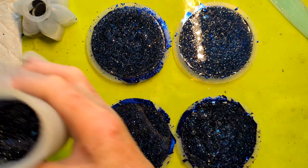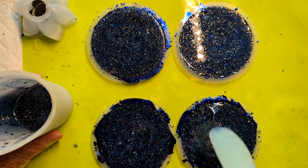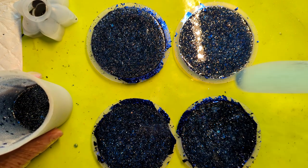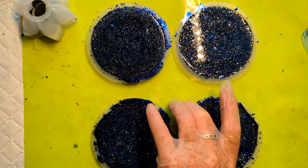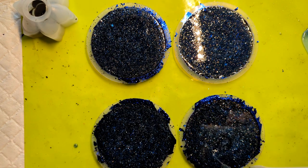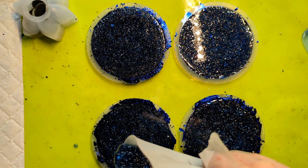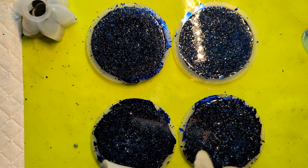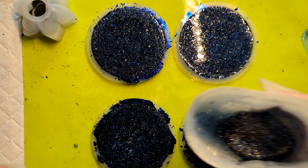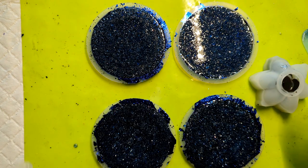You see where I've got the foil, it's stopping it. Maybe the foil's come up a little bit. There you go. Actually, this looks a bit uneven, my table this time. It was even the other week. Okay, that's that one. And that's that one, I think. That's it. I've got a little bit left. Got my little candle holder. I'll stick it in there.